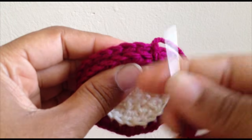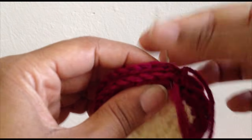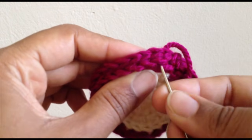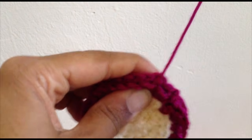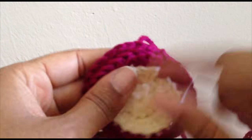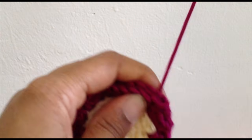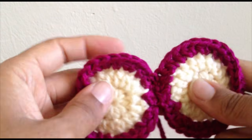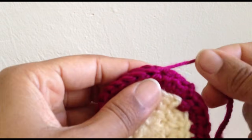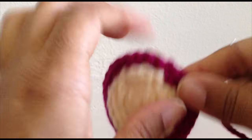and I'm going to sew across 3 stitches should be good. I might do 4, we'll see. And I did 3, open it up, and I'll do 1 more, so across 4 stitches. Yep, that should be good. Now I'm going to go into that last stitch 1 more time to secure it even more.